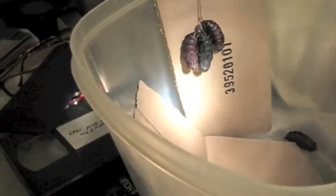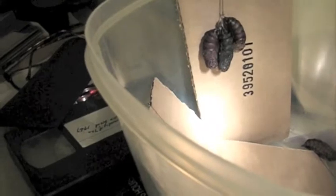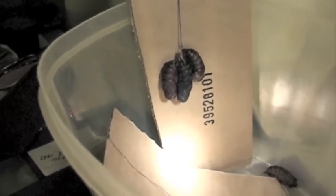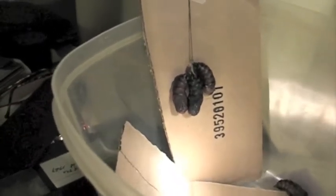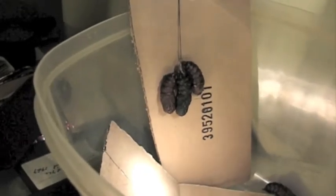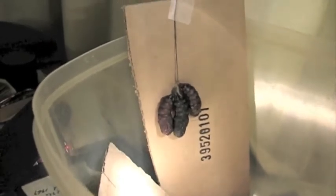Well, trust old Jack to find a way. I have brought the chrysalises home and have them set up hanging from a strip of cardboard, which I custom cut in my old-world craftsmanship way. I took care when removing each chrysalis, retaining a little bit of the silk they were hanging from, then looped a piece of thread through that.